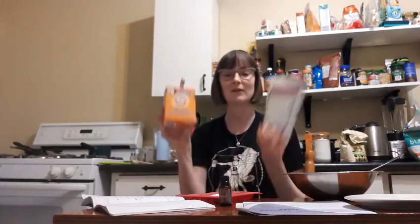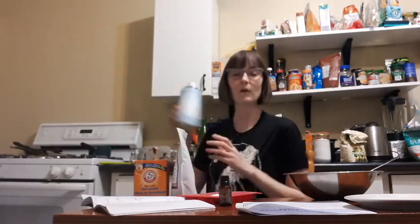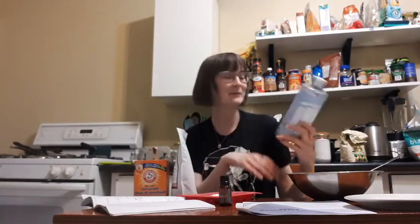So I have a cup of baking soda, a quarter cup of citric acid, and then only 2 tablespoons of Castile soap to hold it together. It does take a little while to start mixing it in, but just keep at it. It might be 2 or 3 minutes of just stirring. Then it'll be an even consistency, kind of like slightly damp sand, and then you know you'll be ready.